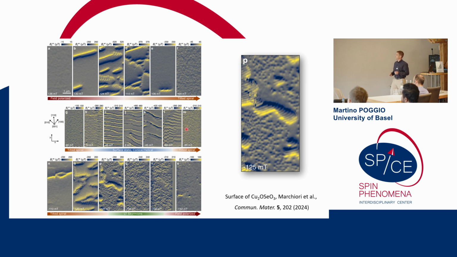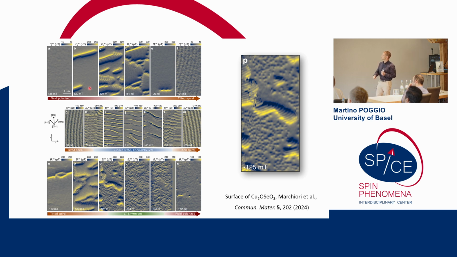So this is a more modern version of that image taken in our lab. Actually, it's a series of images taken at the surface of a chiral magnet, copper oxoselenide, which is a skyrmion host, by one of my former postdocs. And what you can see here as you go from very high out-of-plane applied field to reverse field is that the system at the surface presents very complex nanometer scale phases. So it goes through a number of different phase transitions and shows different nanometer scale magnetization patterns.